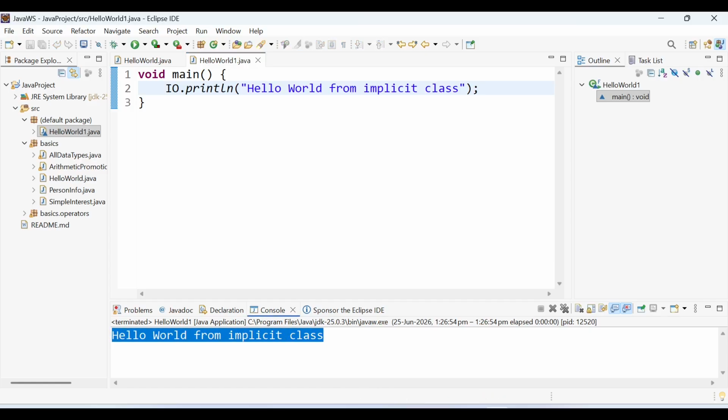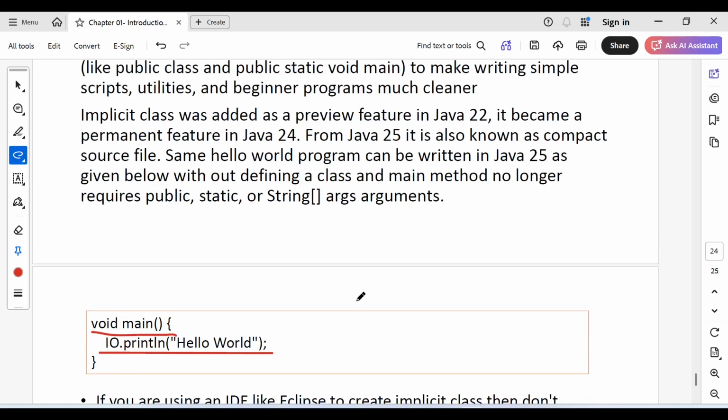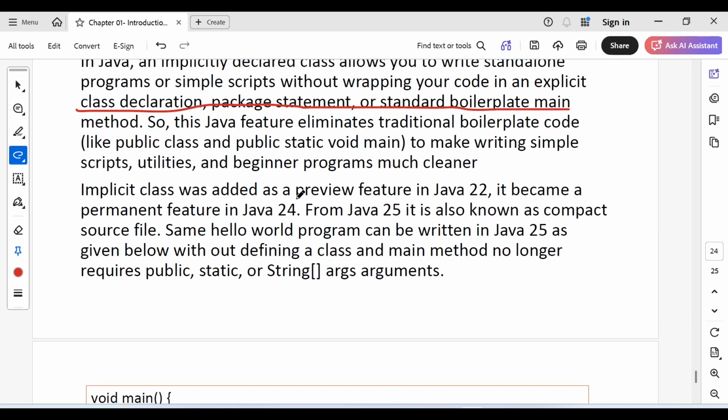All right, so that is the new feature actually. It was a preview feature in Java 22. Preview feature means it was not a permanent feature. You could configure it and see how it looks. It became a permanent feature in Java 24. From Java 25, it is also known as compact source file.